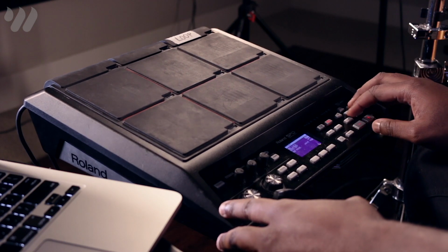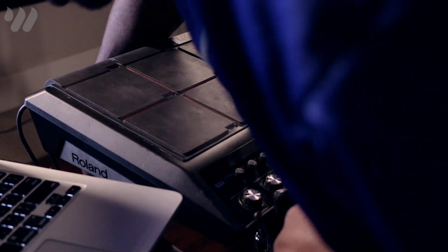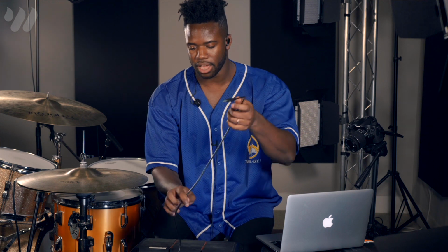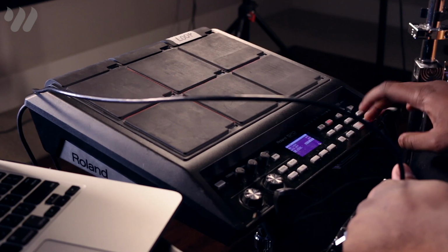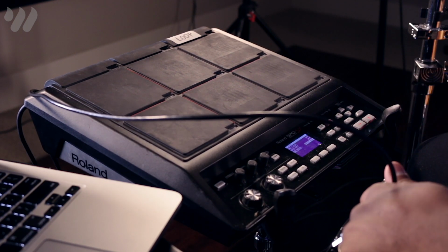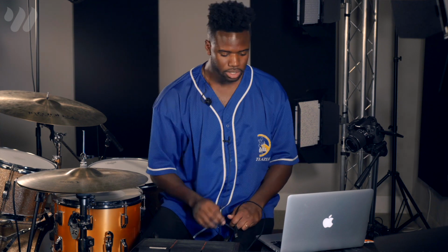Click enter. And then you can scroll down to something that says USB mode, because in order to use this SPD-SX for MIDI or to get samples, you have to have a USB cable. So you go to the USB mode, and you have 2 options on this mode. You have Wave Manager or audio/MIDI. Now we want to upload samples to this device, so you want to make sure that this is on Wave Manager. Very important, which is kind of cool because it's Wave Manager here, and the software is called Wave Manager.